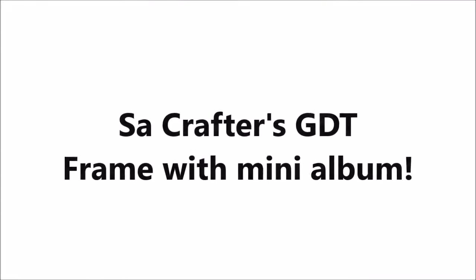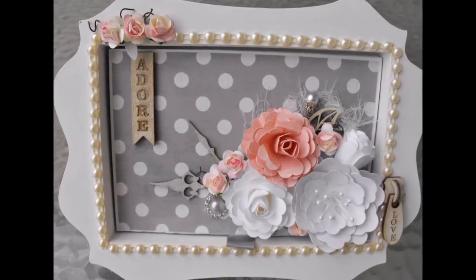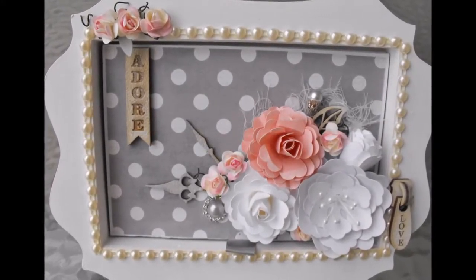Hi, it's Corene for SaCrafters guest design team, and today I'm making a frame with a mini album inside. This is Sa's number 4 frame.